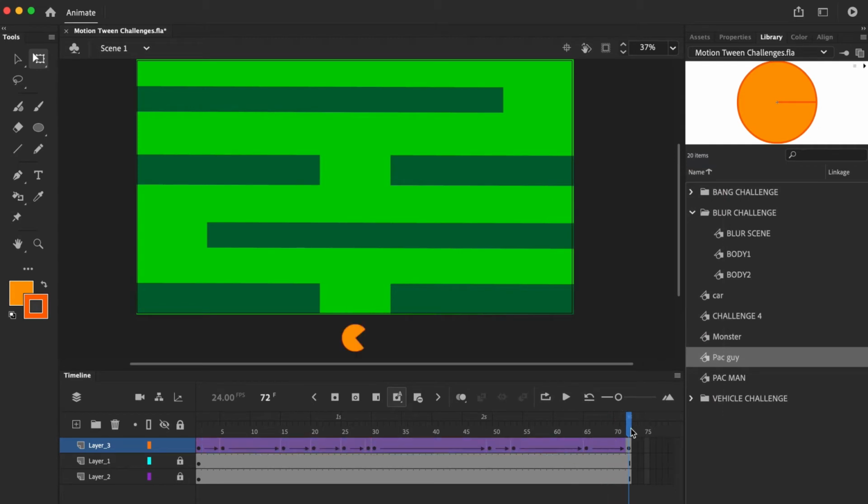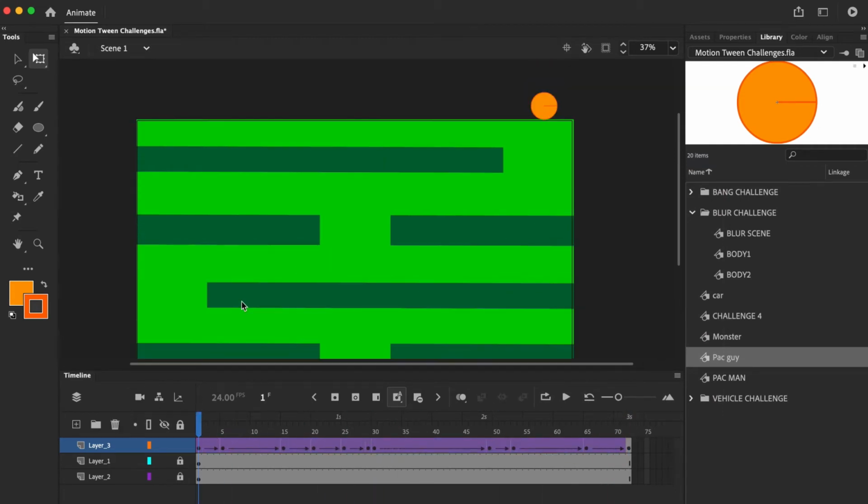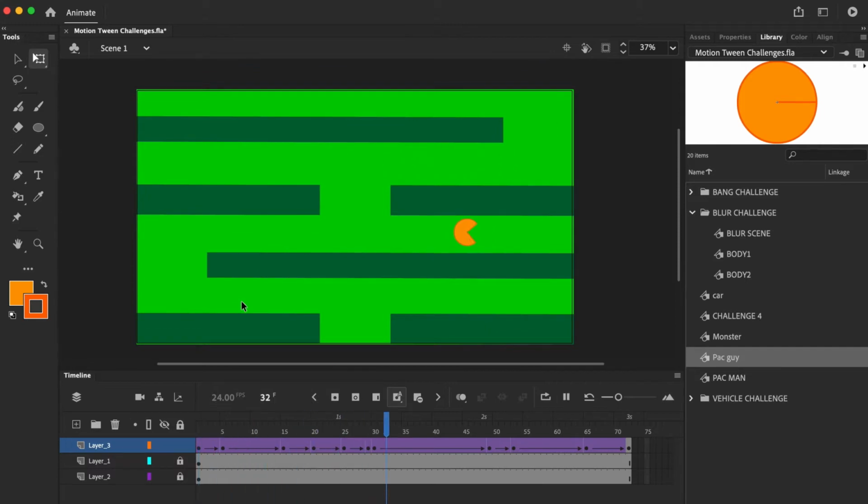So I put the classic tween on there. So let's look at this. Alright, it's not as bad as I thought it would be. Alright, so what we have to do now is change his direction. So when he comes through here, he shouldn't be faced the other way. He should be faced this way. So we're going to be doing a lot of rotation.